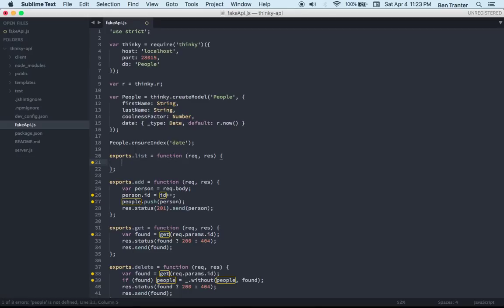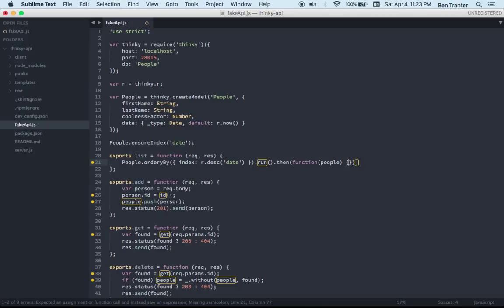So list is super simple. This will just list all the people in the database. To start off, we want to access our model. I'm going to call this orderBy method, and you can already see where we're using that index that we defined. So we're going to do it in descending order by the date. And I know I'm typing pretty slowly, but recording a video and typing on a 13-inch MacBook Pro from 2010 doesn't really work too well.